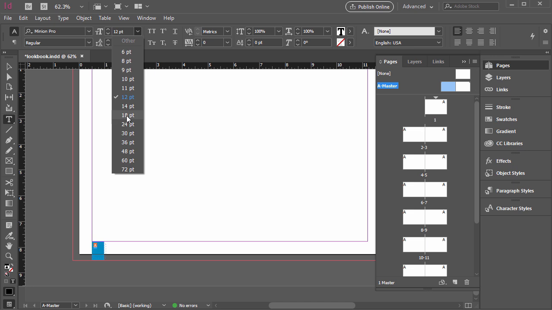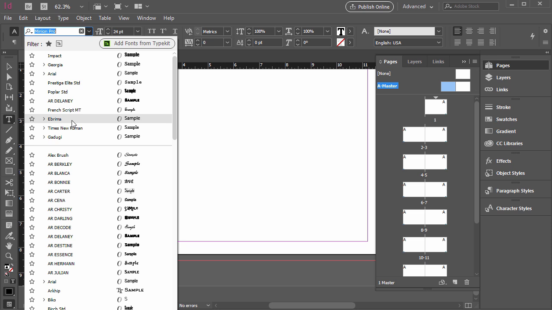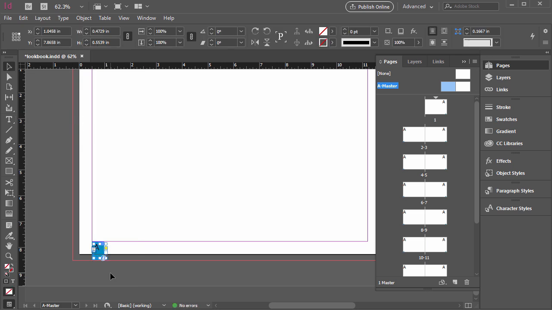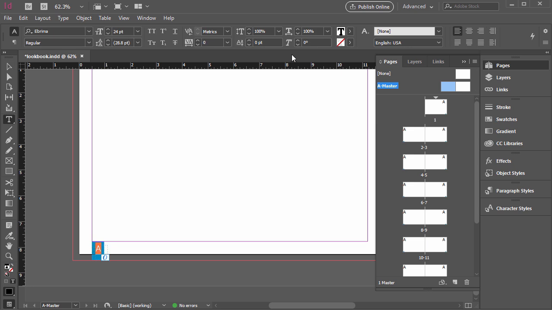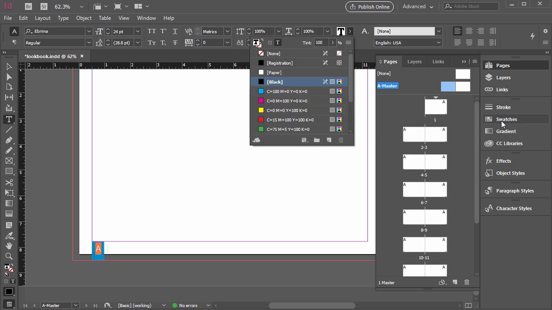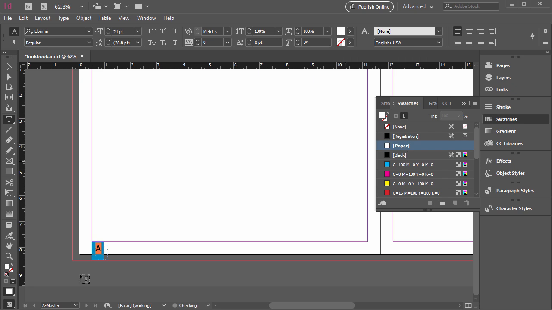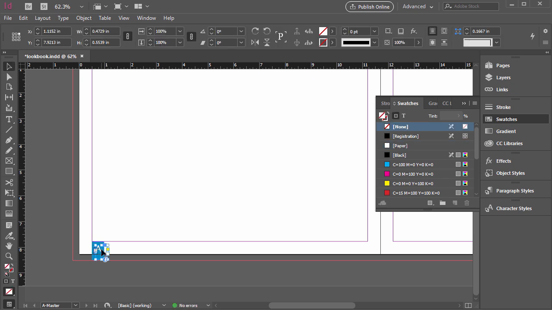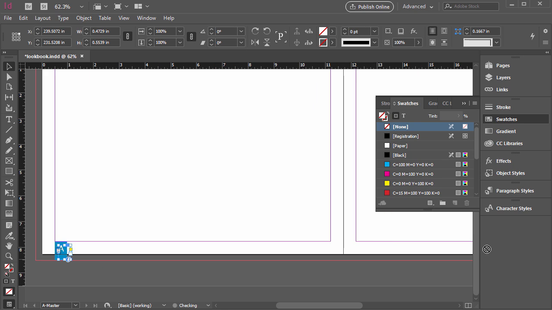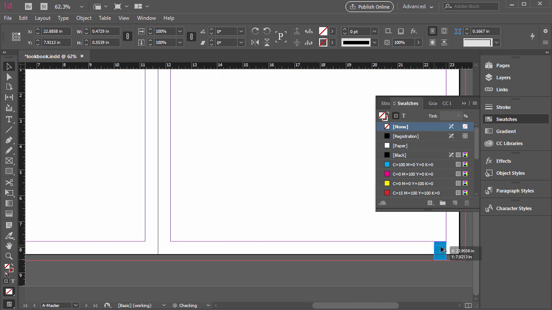We're going to make this a little bit larger in this example, and instead of this serif font, I'm actually going to use this one here. So choose whichever font looks good. And so we've got this one here. I'm actually going to click over it and change it to, let's go to Swatches, I'm going to set that to Paper or white. And then I'm going to click and drag that over here. Alt click and drag it, or Option click and drag.